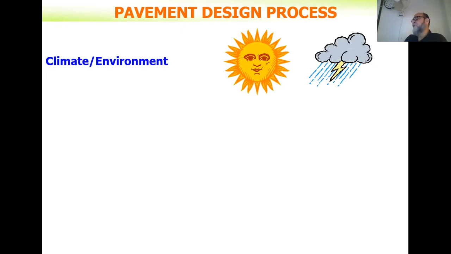Actually, not all the software do this. Although they get it, we actually determine the failure in terms of whether it has reached its design life or not. If a pavement is designed for 20 years and the stress analysis comes out to be 22 years, it means the section is okay. But if your pavement is designed for 20 years and your calculations show it is less than 20 years, then the pavement has failed.